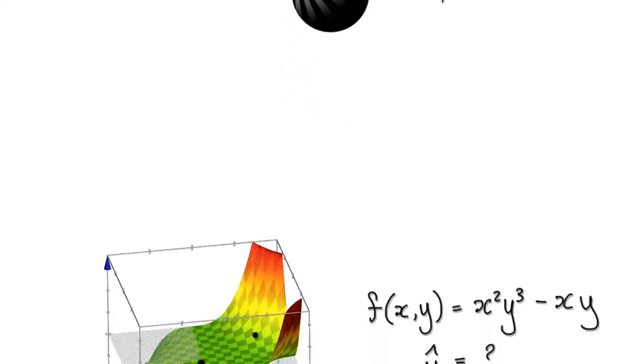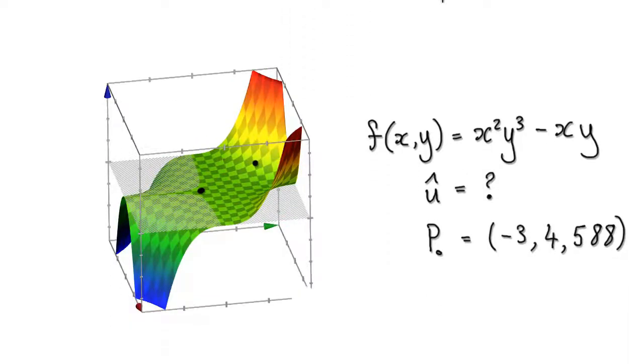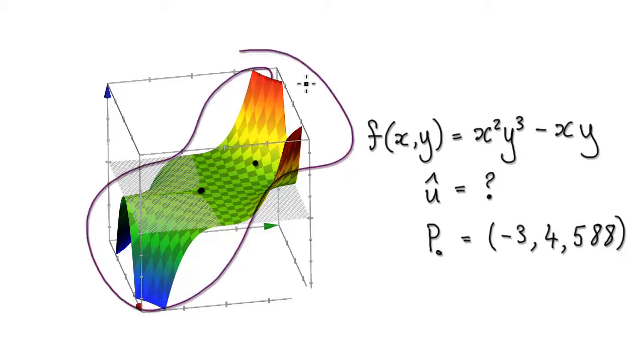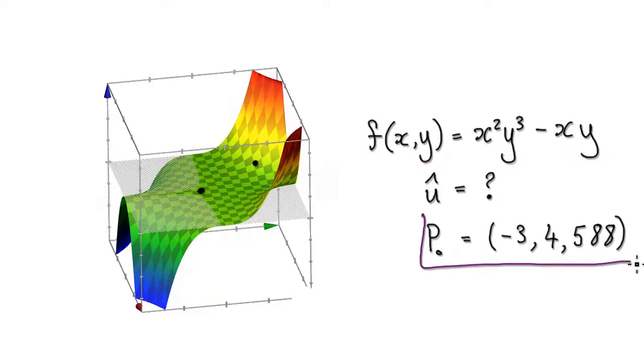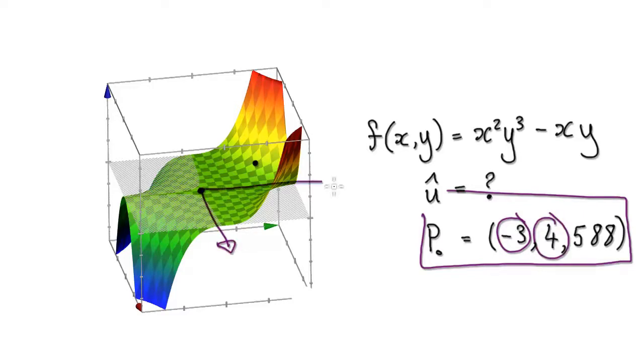Okay, let me ask you guys a question. So imagine you're climbing Mount Everest. This is Mount Everest and it's governed by this function. You are currently at this location, 3 across in the negative direction, 4 in the y direction. This is your x direction, this is your y direction. So -3 would be 1, 2, 3 and 4 up in the y direction.